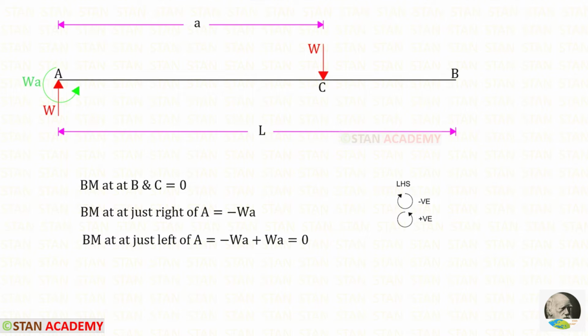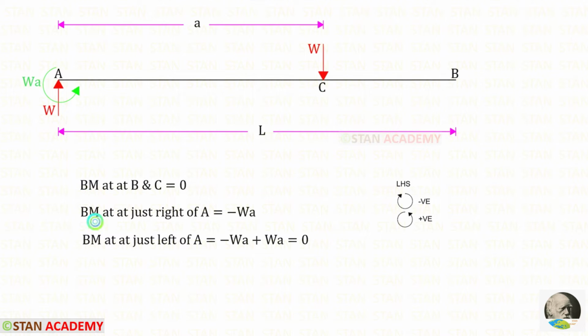Now let us find the bending moment values. I am going to find them from the point B. In this case, we have to follow left hand side rule. Clockwise will be negative and anti-clockwise will be positive. We know that in the free end B, the moment will be 0. In the point C, we have the point load, but for this load there is no distance. In this case, the moment at C also will be 0.